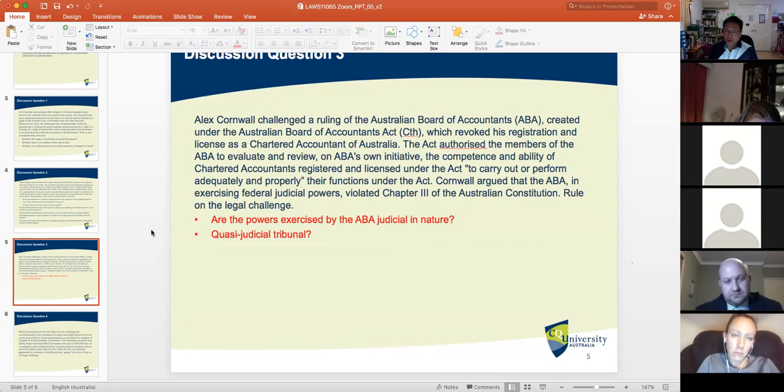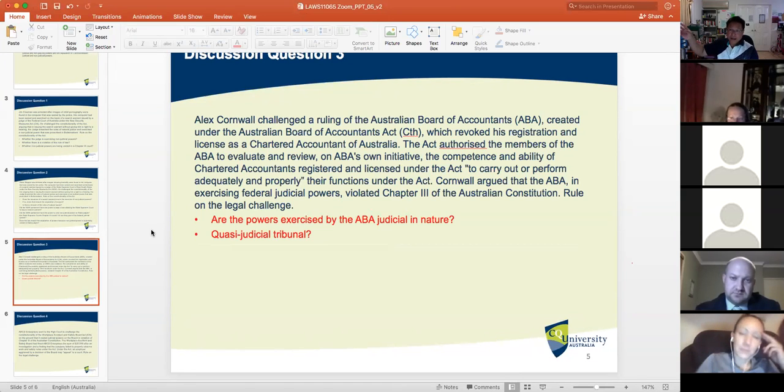The appropriate remedy wouldn't be a writ of mandamus, and I'm not sure if you should go into this because the writ of mandamus assumes that there is a clearly recognizable right on the part of the applicant. And that is the basic question, because it would appear in this case that the right of Alex Cornwall is not clear because it has in fact been revoked. So the possible remedy could be an injunction. But the broader question really is, assuming that the rights of Alex as a licensed chartered accountant have been revoked by the ABA, so that leads to an actual controversy, what then are the remedies?